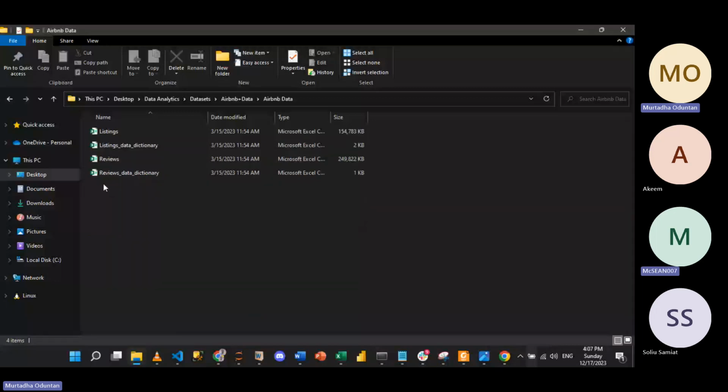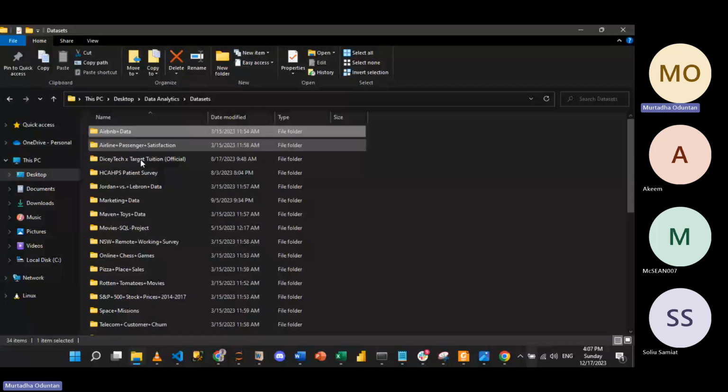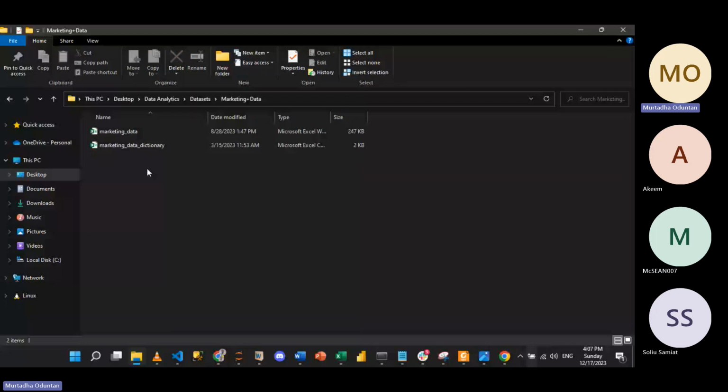Once I finalize what I want to give you, I could come up with some questions around it. Hopefully before Wednesday, I should be able to come up with something that would guide you and be task-worthy for you to work on. Maybe it could be this marketing data, because it also has a data dictionary that can easily guide you on what each of the columns are, and you can perform some analytics with it with Python. I think I could give you this to work on.